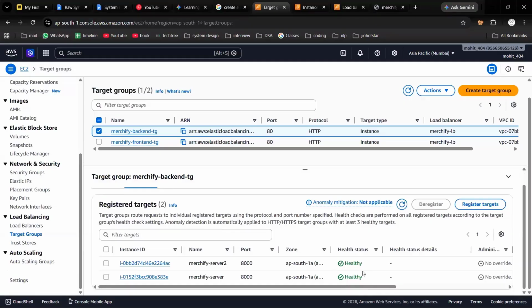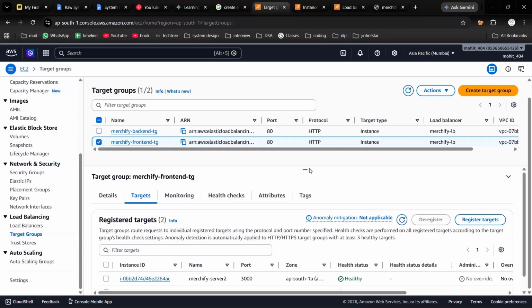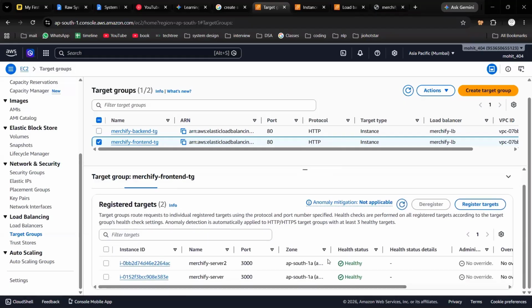So now we have applied the load balancer over our front end and also over our backend. We have two front end servers, both are running. If any request comes to the load balancer, it will be redirected to any of these front end servers.